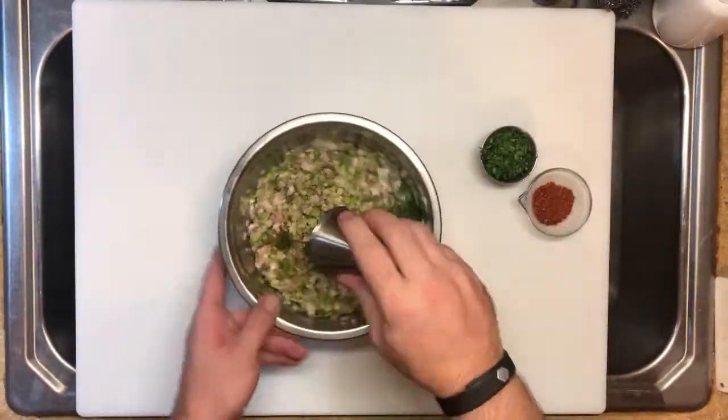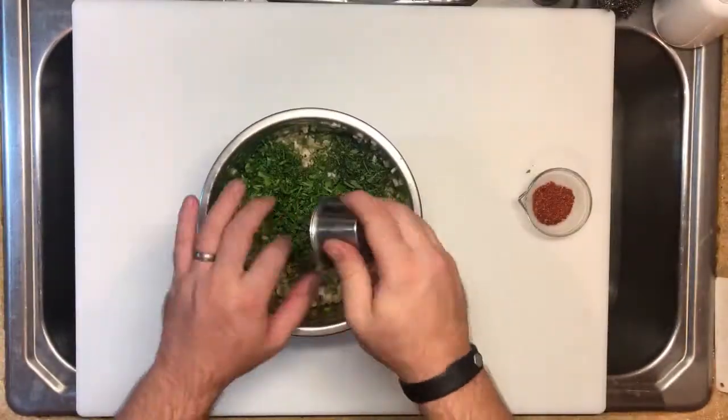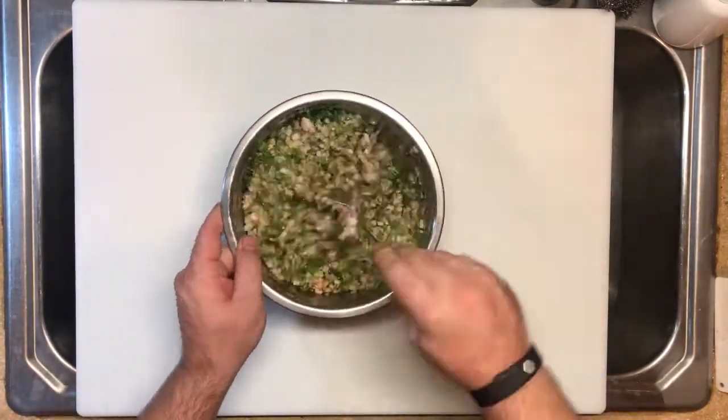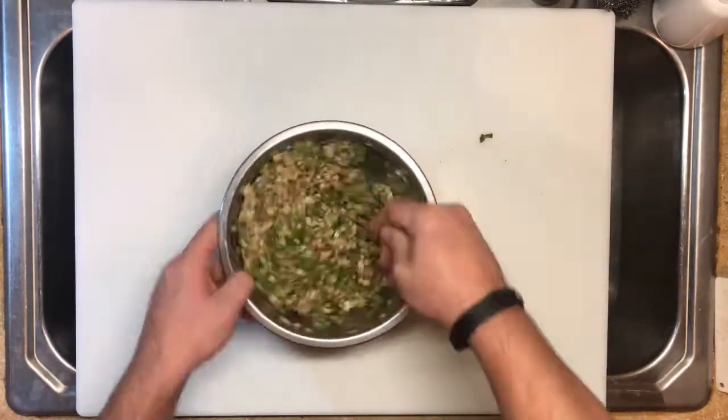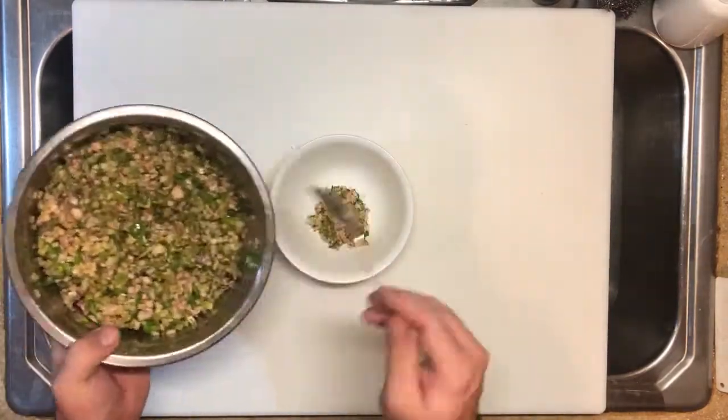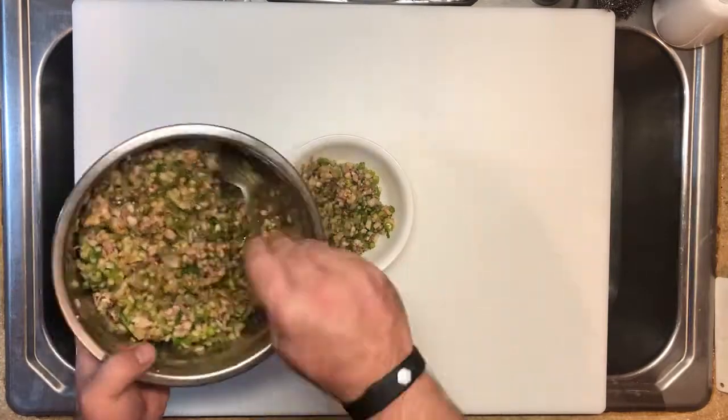Finally, we are going to add our chiffonade herbs and guajillo powder. We waited until the end for this so that our herbs won't wilt or get mushy, so that our flavors remain bright and distinctively vibrant. Also, this prevents them from getting washed out later.